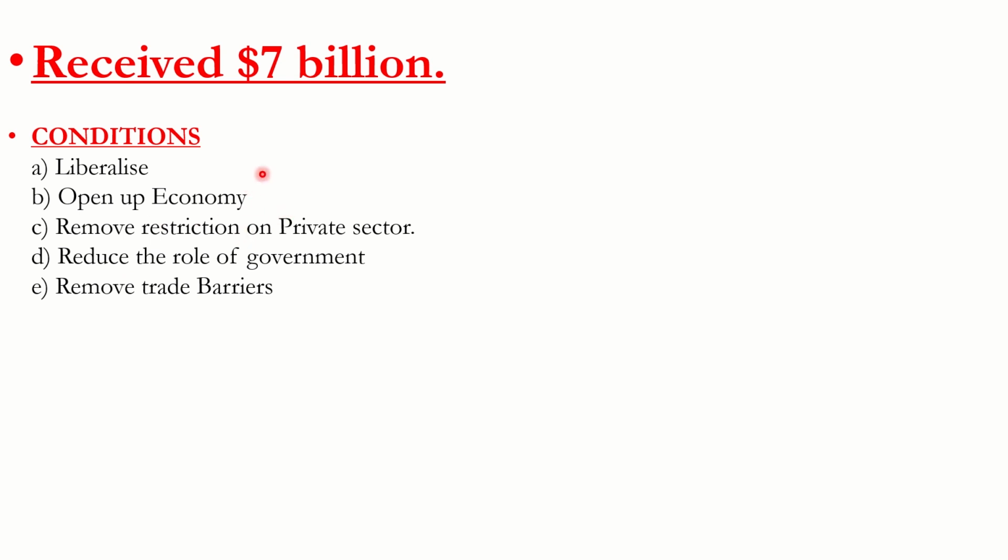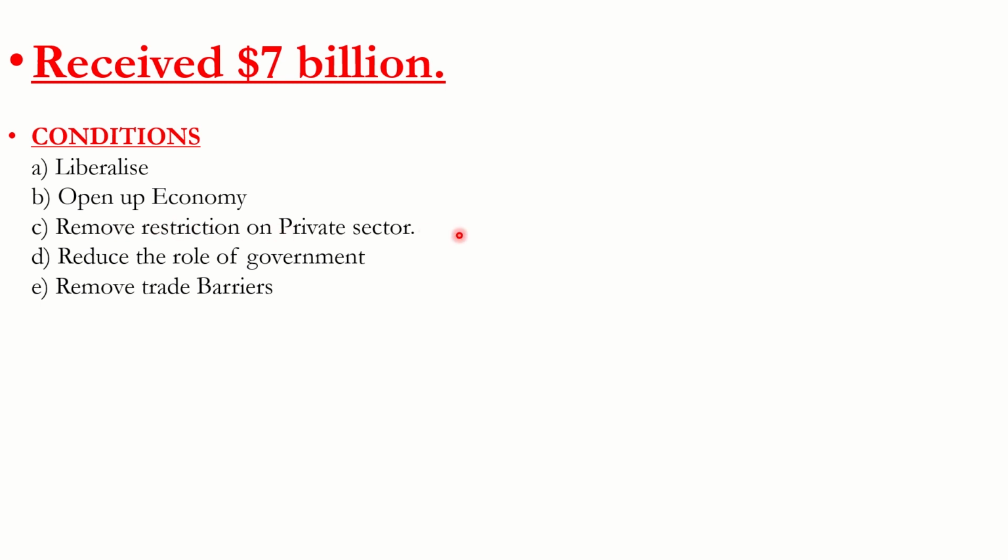The second condition put by the IMF was to open up our economy. Earlier, before the 1990s, our economy was a closed economy. It was for the purpose of protecting our domestic companies or enterprises so that they would not face any competition against foreign companies. So the IMF wanted our economy to open up so that private companies from other countries, like the US, China, Russia, can come and spend over here. That is also known as foreign direct investment.